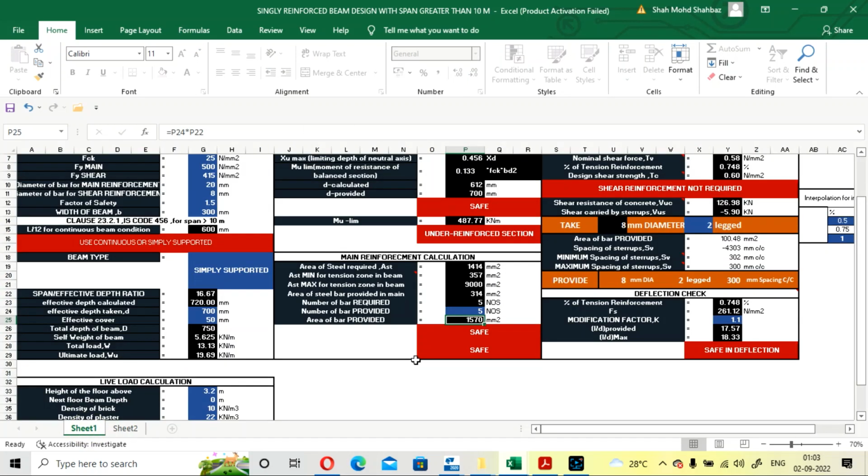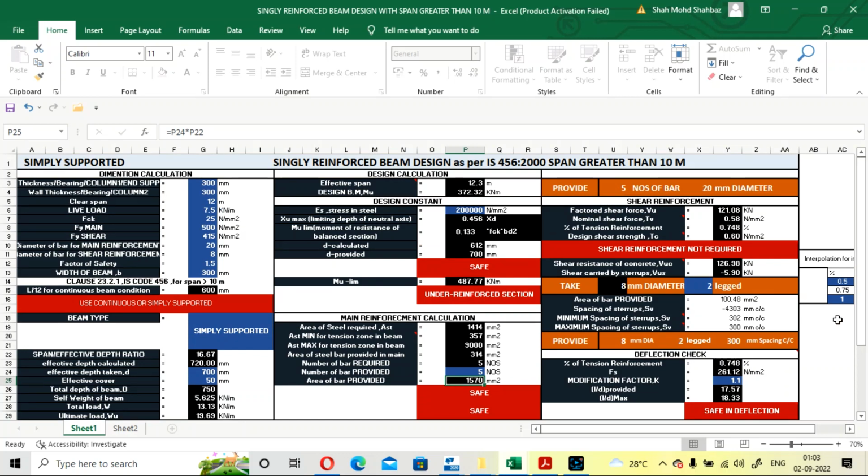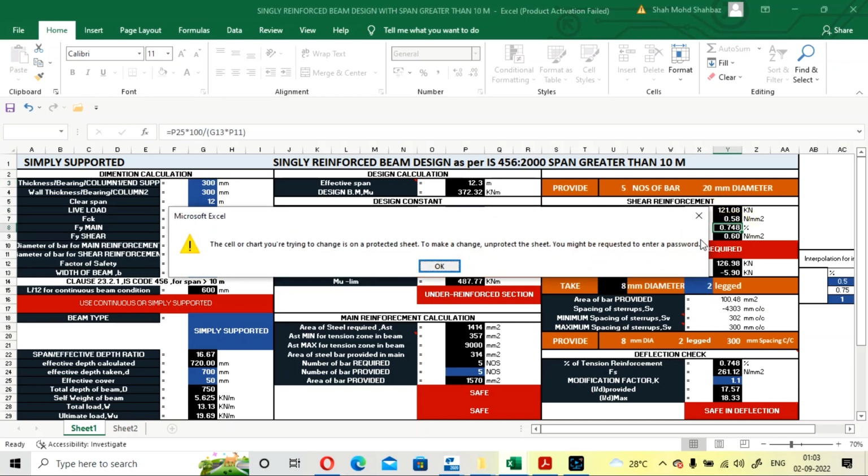I will provide both Excel sheets, protected and unprotected, and you can download them. In the protected sheet, you can only change the values in blue boxes, and other values will change by itself. You can't check or change the formula.